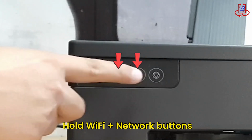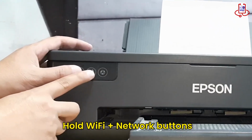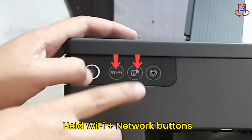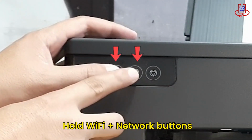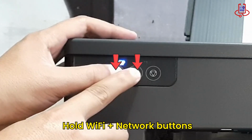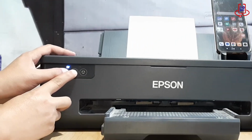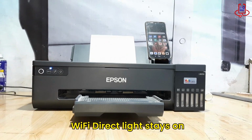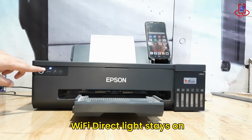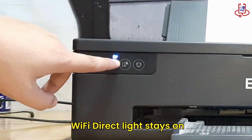To turn on Wi-Fi Direct, press and hold both the Wi-Fi button and the network button on the printer at the same time. Keep holding until two lights start blinking and the Wi-Fi Direct light stays solid. Now the blue Wi-Fi Direct light is steady, showing Wi-Fi Direct is on. To enable Wi-Fi router mode, just repeat the same steps again.